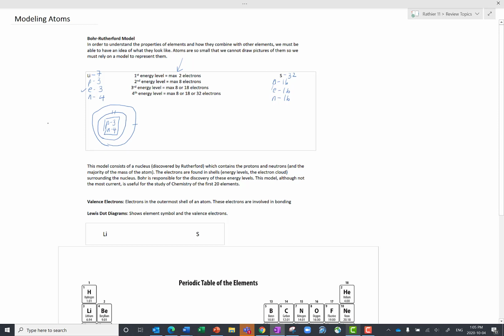Now what you want to do for kind of ease of modeling here and ease of people being able to read is you want to think of there being spaces around your ring for the electrons, and it's 1, 2, 3, 4, 5, 6, 7, 8 as a general rule. So with lithium, I could have put 1 and 2. This is fine as well. Okay, but when you have more, which we'll look at with sulfur, we're going to fill in that way.